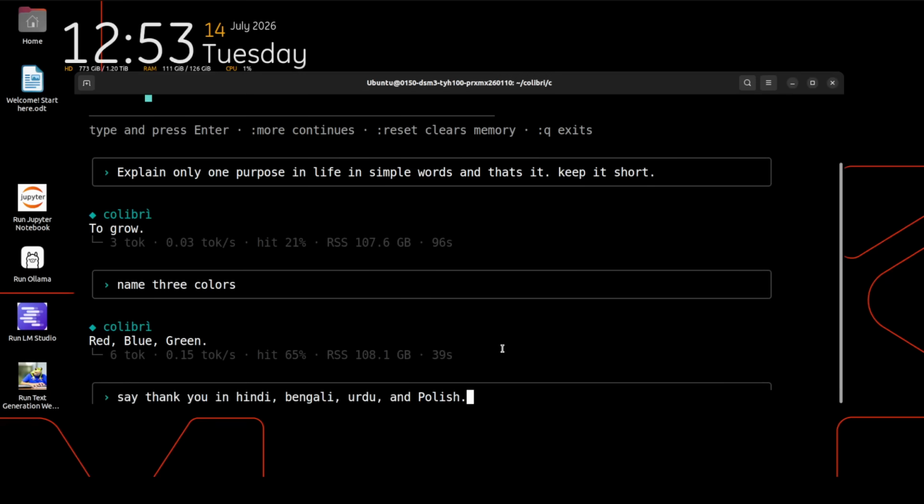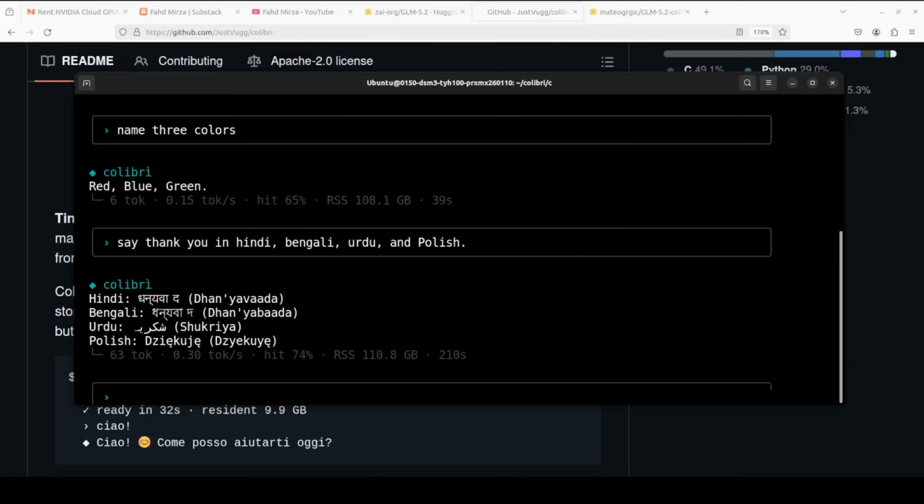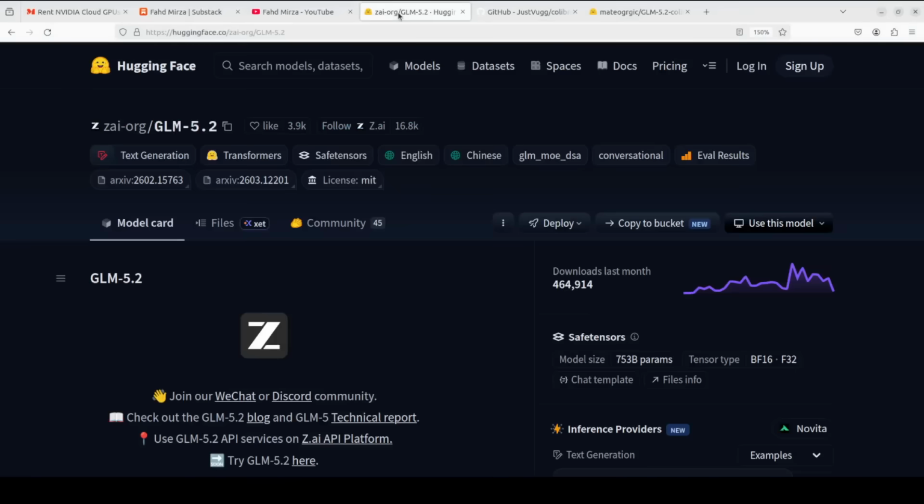Let's do another one. I'm just asking it to say thank you in a few languages. And the model has come back with the answer. You can see it looks really good to me in terms of multilinguality, and the hit rate has gone up, and so have the rest of the metrics. Looks pretty good. Now remember that this is the GLM 5.2 real thing, nothing removed. The only trade-off is that this is int4 compression, same as any GGUF or AWQ build, no worse. Not a stripped down model, the actual thing.